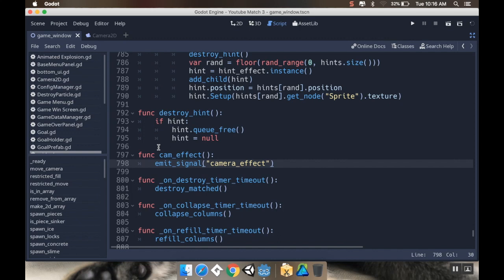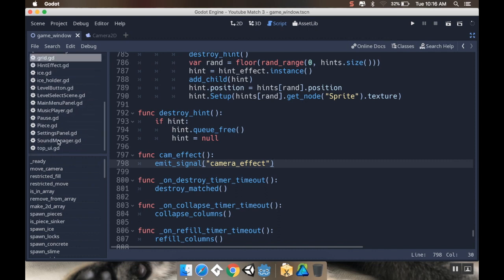We don't have to pass any variables with it. If you wanted to, you could make it so that you have a bigger kick if it's like a bomb versus if it's a regular piece by passing a variable from here into the camera kick. And instead of using that vector 2 that I'm hard coding, you could have it be a scripted variable that you change based on how big of an effect you want.